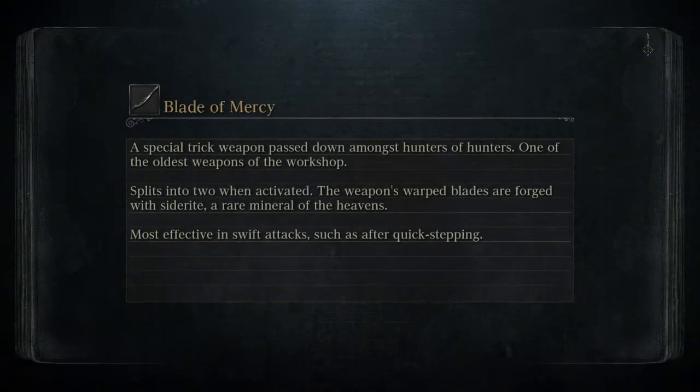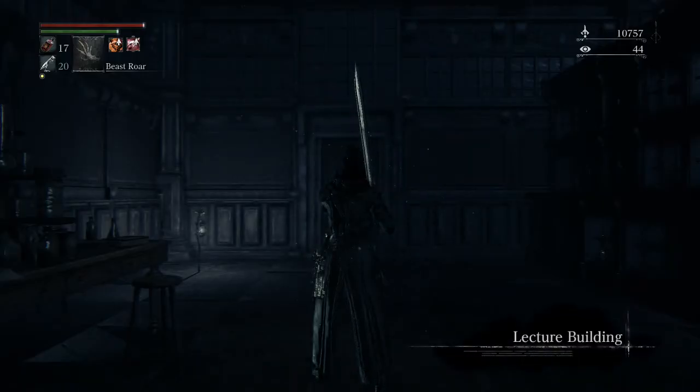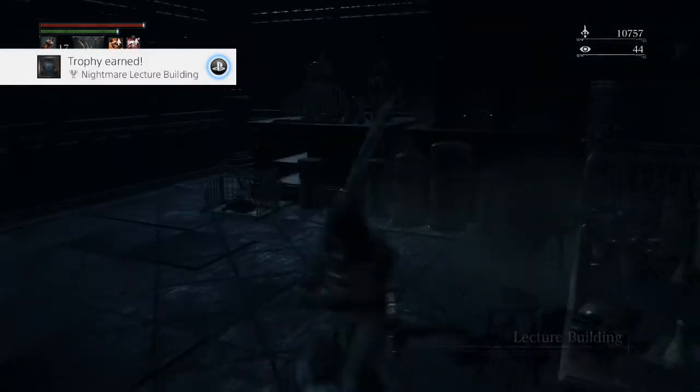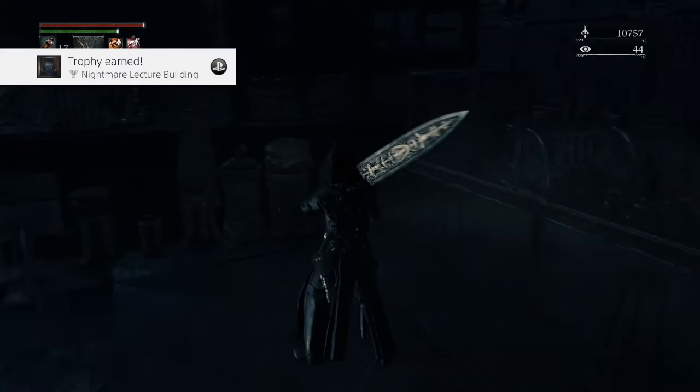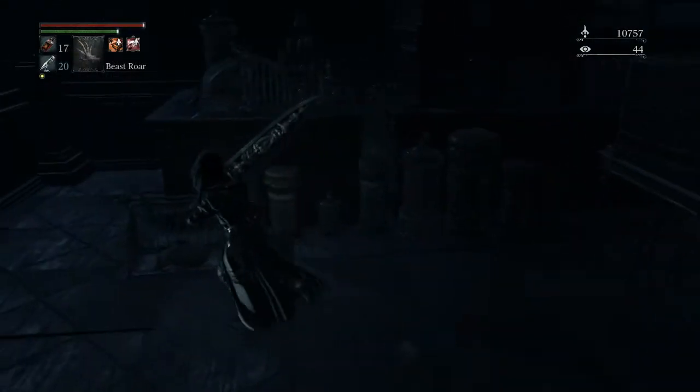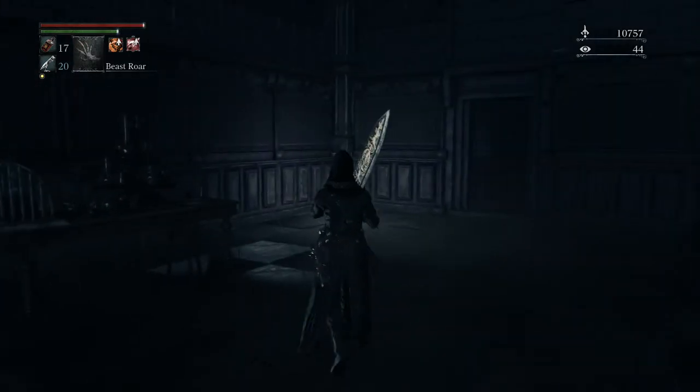What's going on, Joe? Where have you taken us? I don't know, I was just curious. I know you get a cutscene out of it. Oh shit, Lecture Building! I got a trophy, it's a silver. Nightmare Lecture Building. Where are we? Okay, this might be a good stopping point, I think.